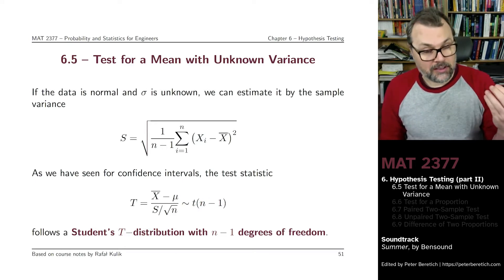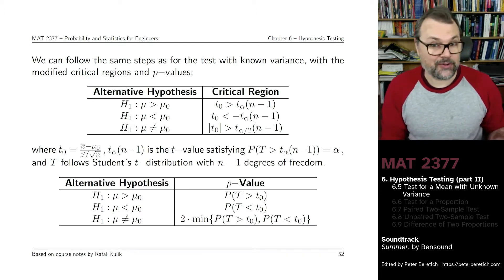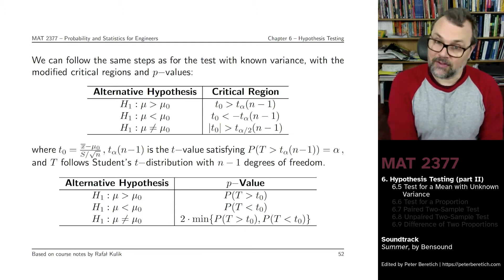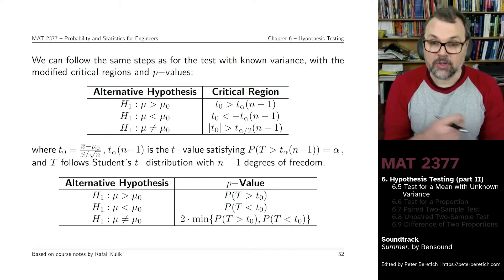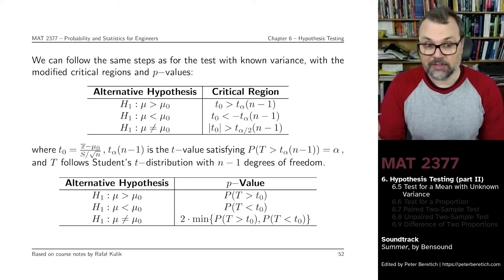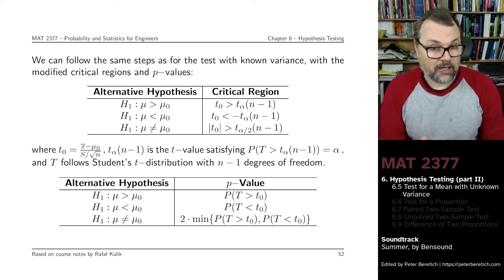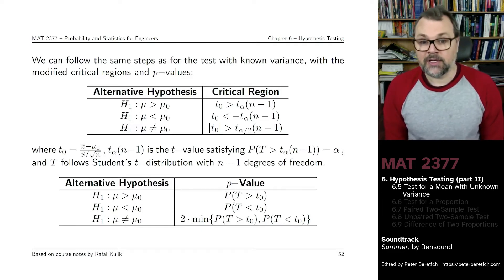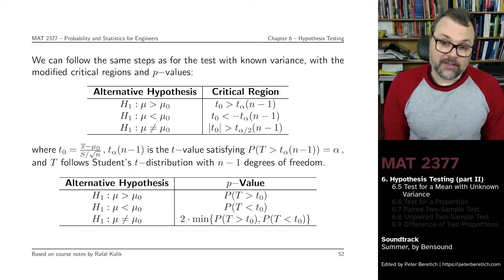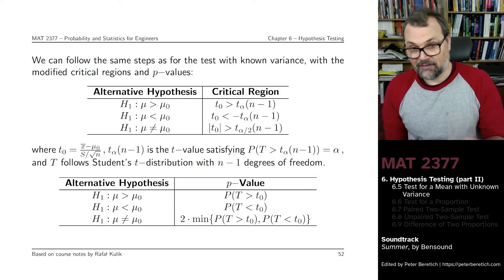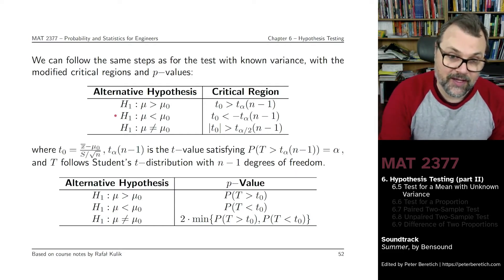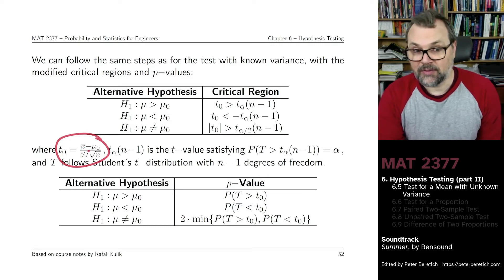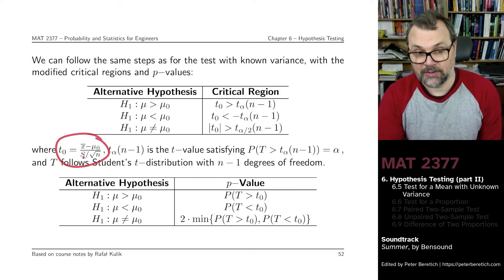And everything else is done in exactly the same manner. You just replace all of your z's by t's and your critical values by alpha values or alpha divided by two values of the Student t-distribution with n minus one degrees of freedom. So if you test for the null hypothesis that mu is equal to mu-naught against the alternative hypothesis that mu is greater than mu-naught, the critical region would be t-naught being greater than the critical value t-alpha, n minus one, where t-naught is the observed value of the sample mean minus the candidate for the true population mean divided by the observed sample standard deviation divided by the square root of n.